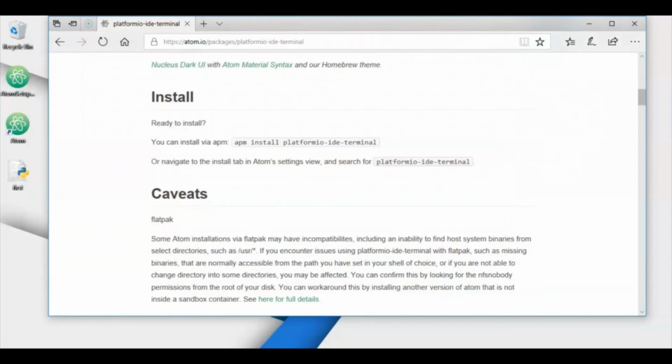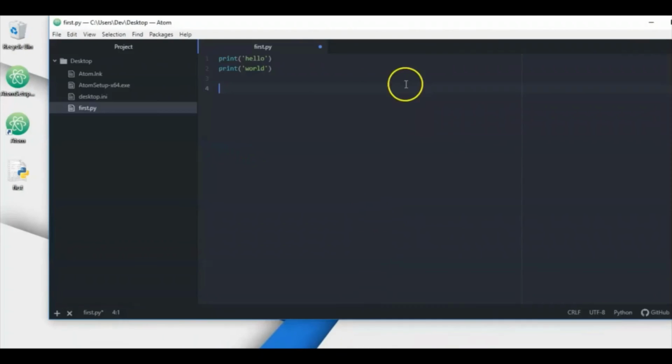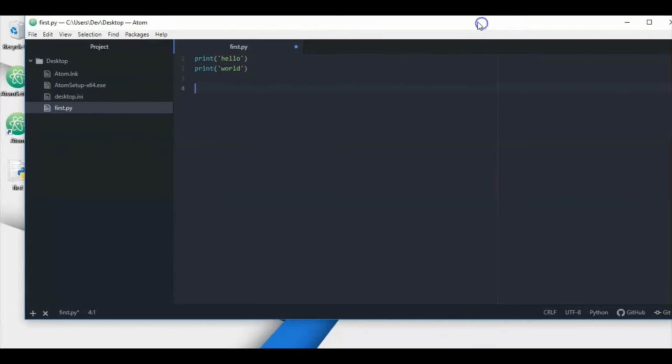Now there are a few other editors that do not require this much work to install the terminal in them. But why am I preferring Atom? Because it is the simplest one for beginners. If you are a beginner, you will not find any difficulty writing the code here, because a few editors have an interface that is a little confusing.